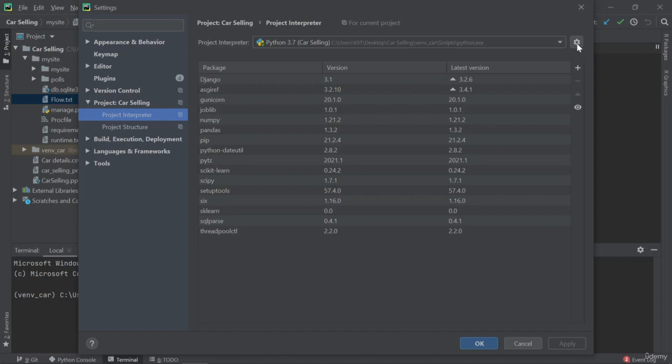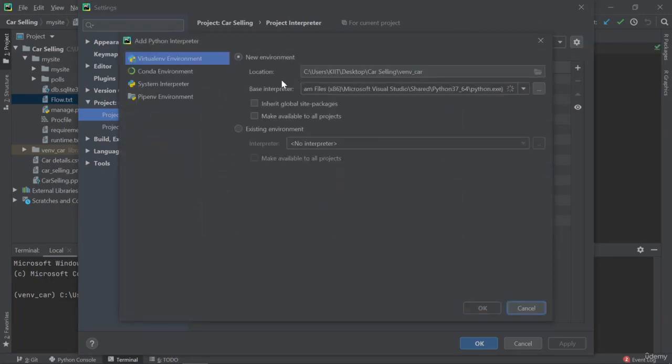Now if you don't have a virtual environment, you can just click on the settings button, then click on add, and there's a pop-up that tells you that the new environment will be built and the location and the base interpreter, meaning what version of Python you want to use for this environment.